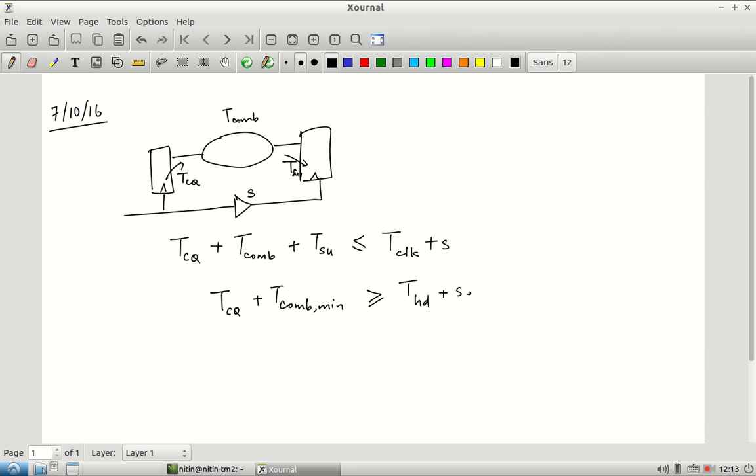Okay? So effectively what we are saying, in other words, is for every pair of flip-flops that are present in the circuit, we can do some kind of an analysis like this and come up with all the possible paths that exist from flip-flop to flip-flop. Find the value for T clock that satisfies all of those constraints. Okay? And the only way that it can satisfy all of the constraints is that it should be greater than the maximum of all the possible left-hand side values. Okay? So that business that we have, instead of writing out n different constraints and figuring out how to solve them, we have reduced it to a different problem, which is finding out what could contribute to the maximum on the left-hand side. That is, what is the longest path that can exist.